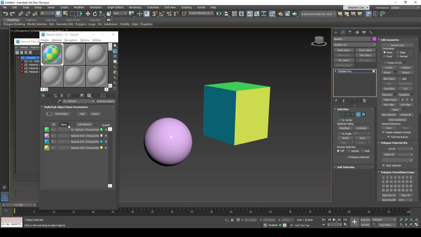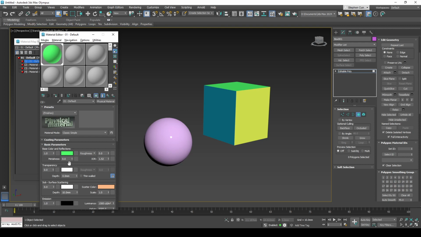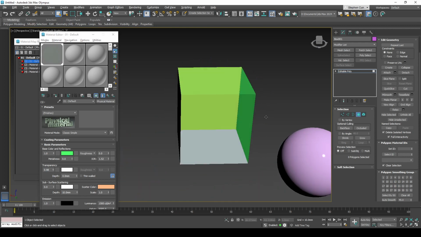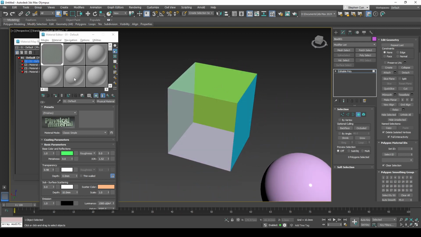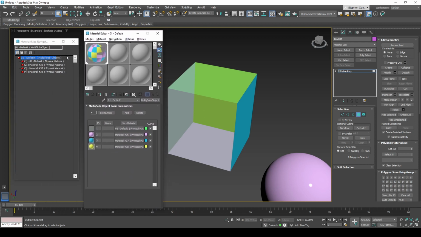If you use these and you build up different detail, the detail that you build up is only going to be applied to this material. So for example, here we've got green. We could maybe increase the transparency of green. Now that means that all the green sections and only the green sections are going to become transparent. It won't apply to the rest of the material. So again, if we click the default view there, it's not going to apply. It only applies to these. Whatever changes we'd like to make, it would only apply to that material itself.